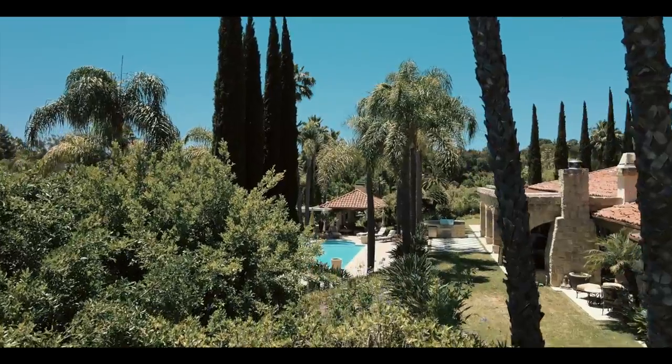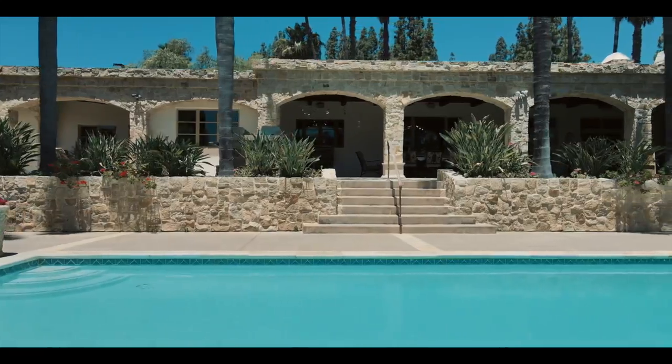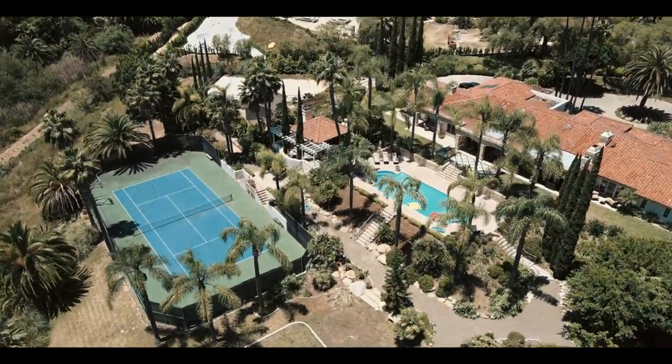Now we're going to show you the feature piece of this entire property — the most stunning, insane, feature-filled, entertainment-heavy backyard I've ever seen. You walk straight out from the kitchen and main room to this big gigantic dining table where we've been having most of our meals, right out here poolside outdoors. We've got these fun stone columns and archways that look out into the beautiful setting — so many palm trees reminding you that you are in gorgeous sunny SoCal, San Diego. There are sitting areas throughout; this one we've been using quite a bit, with a nice couch, a chair, a fireplace, and a TV.